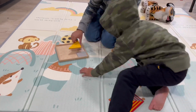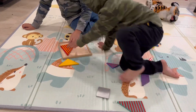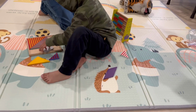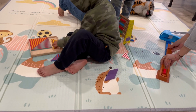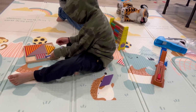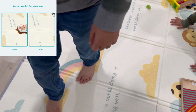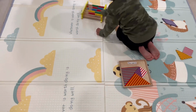So this is good, and you can play anything you want with this extra large size. It's pretty much fun for them, and the good thing about it is you can use any design you want, both sides. And as this is waterproof, you can just clean it very easily. Very soft and cushiony, so easy to clean, easy to store, stable, portable, nice, comfortable playmat.